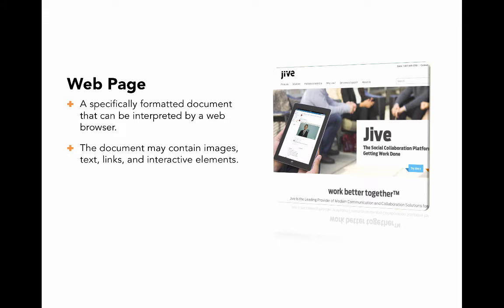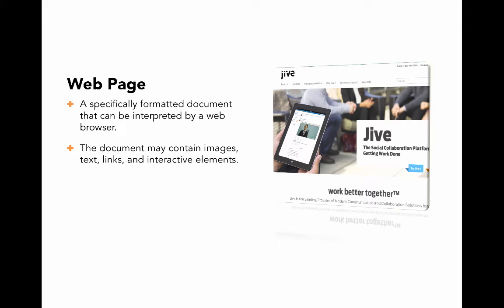The first term should be one that you've heard very frequently, and it is simply a web page. But to define a web page is to understand that it is just a specifically formatted document that can be interpreted by a web browser. Now, this is a very broad statement, but it means that it uses something like HTML, which we will talk about, JavaScript, CSS, PHP.